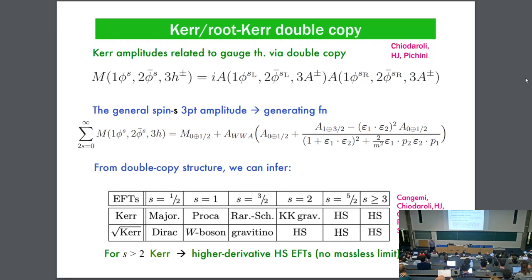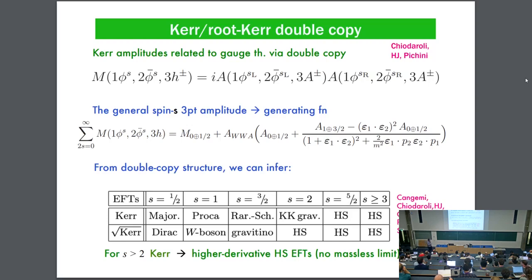For spin 1, it's actually not a Proca, but it's actually a W boson. You need to include the non-minimal interactions of the W boson, otherwise it doesn't work. And likewise, when you do spin 3/2, it's actually not just a Rarita-Schwinger field. It's a Rarita-Schwinger field plus the non-minimal interactions that you need in order to promote it to a gravitino, actually. So this is actually a gravitino that couples to the graviphoton, and you have thrown away the graviton and so on. But essentially, the interactions are the same as you would find in a spontaneously broken N=2 supergravity.